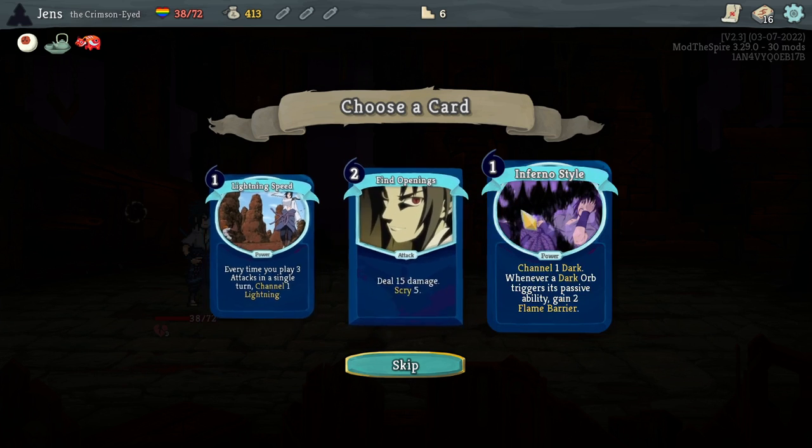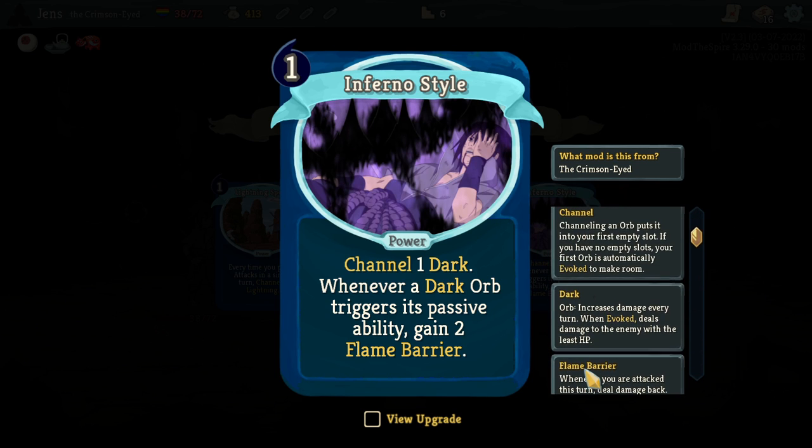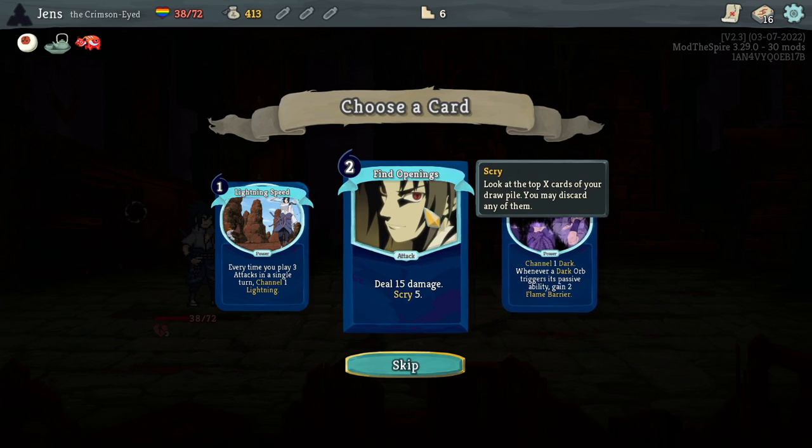I feel like a reasonably effective way to fix this as well is actually just to have the character have above average starting HP. Like why doesn't the character have Ironclad HP? Oh, Dark. Okay, you do have multiple kinds. Whenever a Dark Orb triggers its passive, gain 2 Flame Barrier. Oh, passive. Okay, so this is Channel Dark, and then every turn Thorns too, right? Like, so long as you have a Dark, yeah. Okay, so that card, I was like, what the hell is this doing? But it's basically fine.